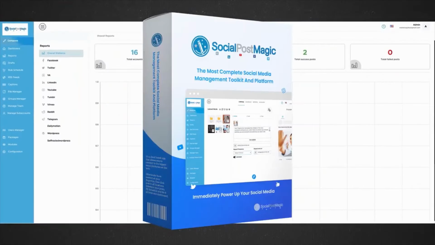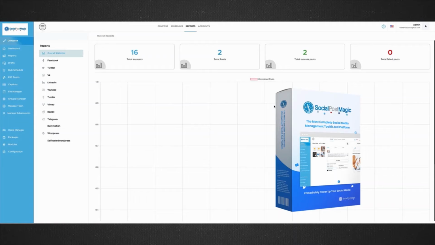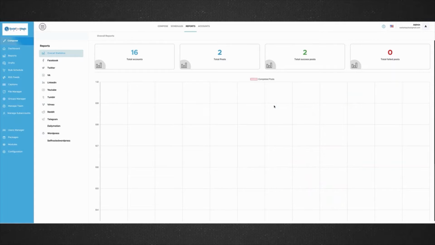And welcome to the Social Post Magic software. I'm very excited to bring this to you. Now, as I mentioned, there are tutorials within the program itself, so this is just going to be the overview. And remember, this exists for one reason: to be able to combine all of your social media into one dashboard, to be able to craft and create posts easily, and to be able to manage that whole process and schedule posts and make it really easy. In essence, to make social media finally be able to work for you and not have you work for it.